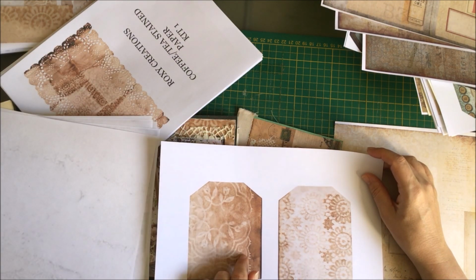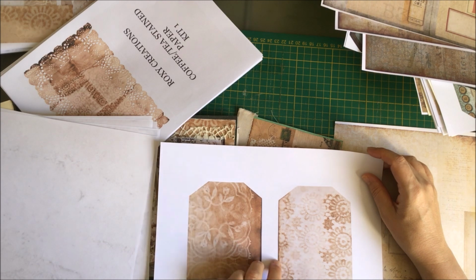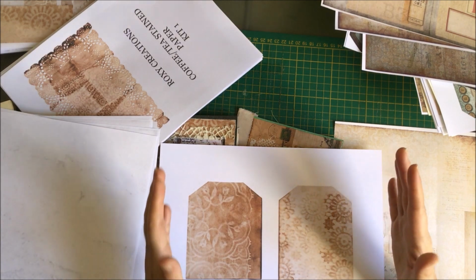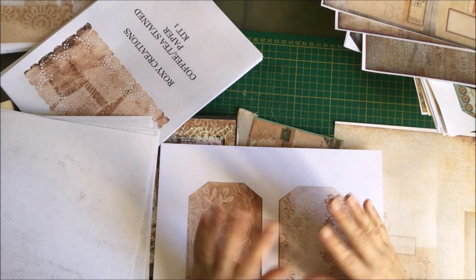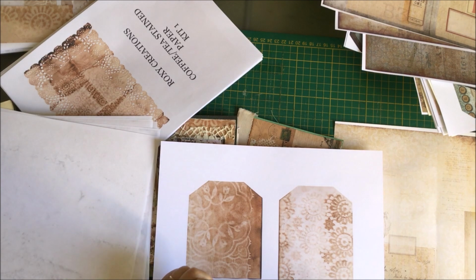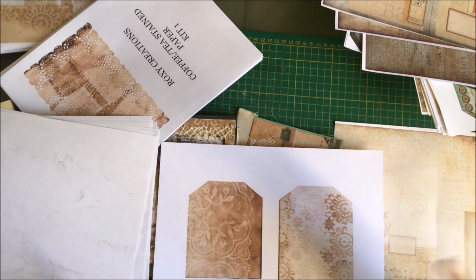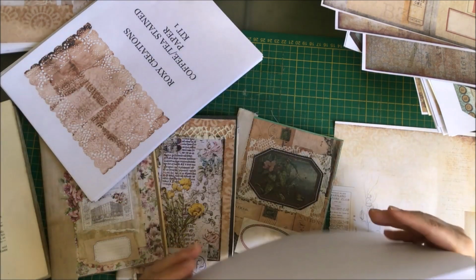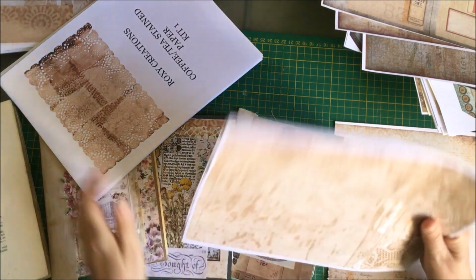Now, these tags I printed two to a page, the smaller version. You could print them bigger, two to a page, and you could even use them as journal covers. It'd be really cool to make a little mini journal with them, or anything really. So yeah, that's the two kits. There will be more coming. I just have to finish scanning. I have a huge pile to scan.